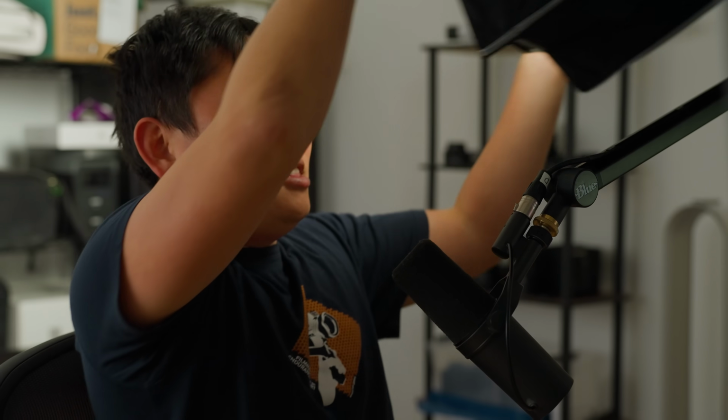But yeah, this is awesome. The flexibility, the speed of setup is awesome. I can just throw this back here. It definitely makes a big difference just having a solid setup where it only takes you a few seconds to set up as opposed to 5-10 minutes. This GearTree definitely thumbs up. I'm really impressed with the quality of it.